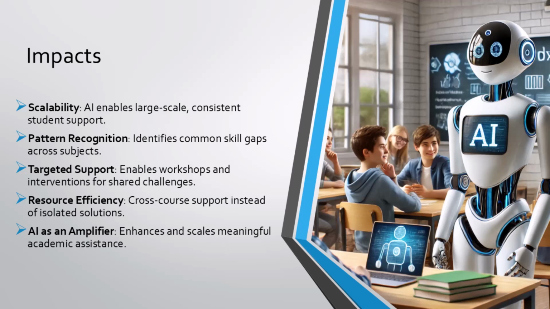That means we can offer targeted support, say a critical thinking workshop or one-on-one help, without needing to build a custom intervention for each course. It also means we can use our support resources more efficiently. Instead of running separate programs for every course, we can create cross-course support that serves a wider group of students. It's smarter, more sustainable, and ultimately more helpful for students. So this isn't just about making AI look clever. It's about using AI to amplify the support we can offer, reaching more students earlier and with the help they actually need.